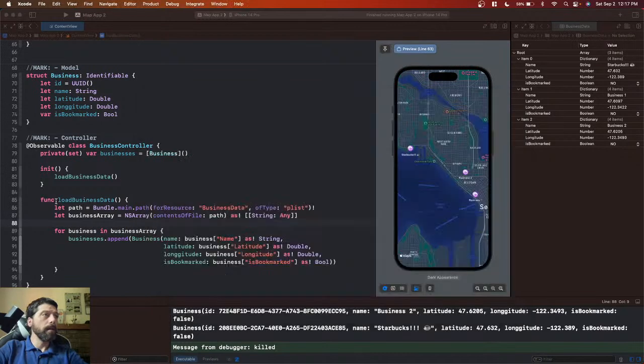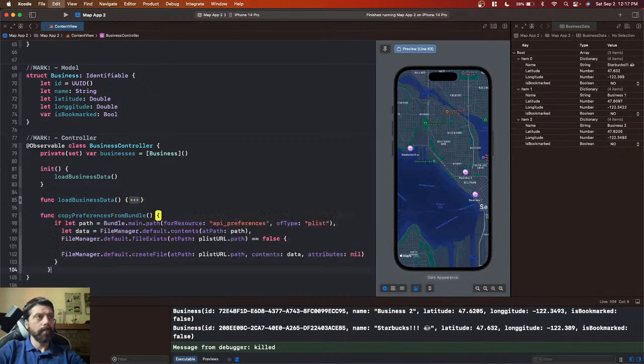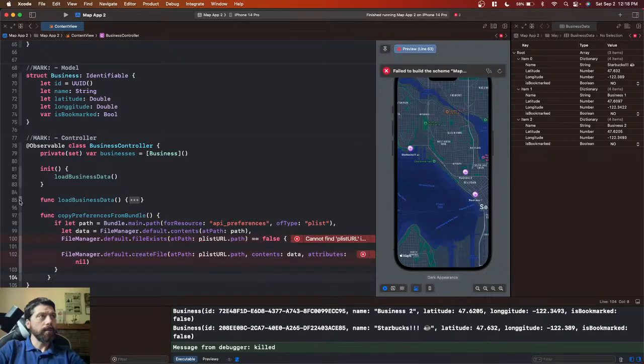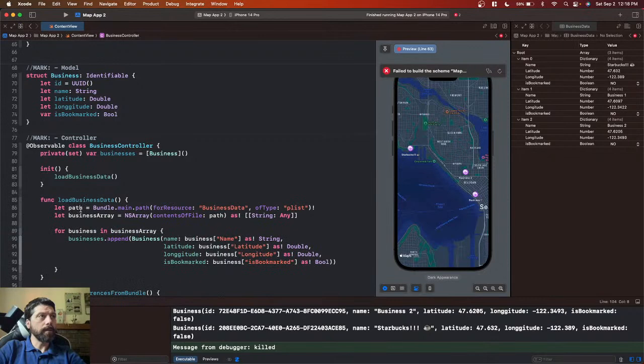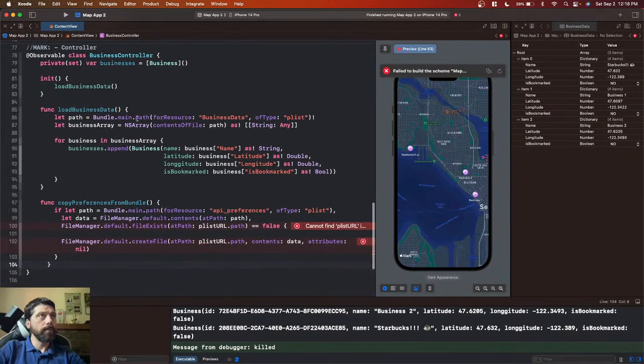Copy that, and then we will come down here, close this, and paste that in there. Plist URL, because our property list URL is just a string. Yep.